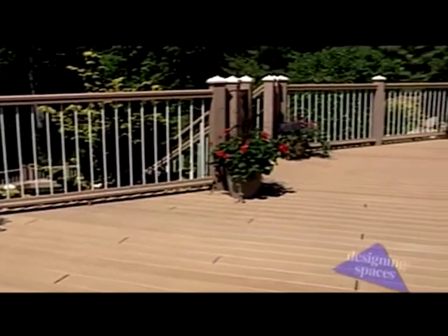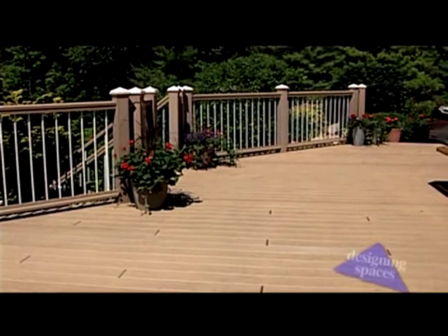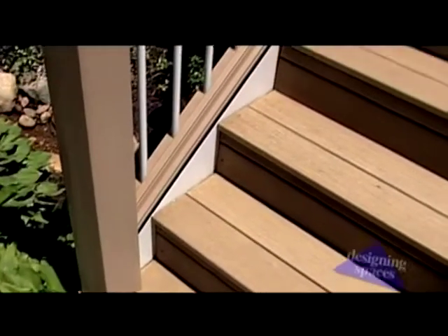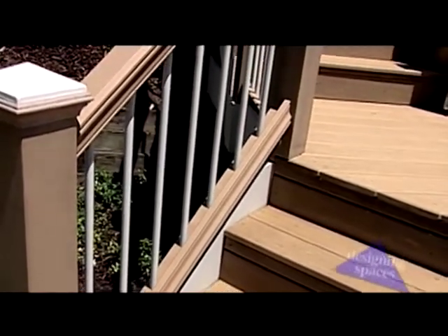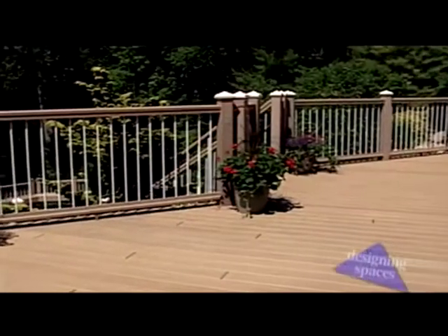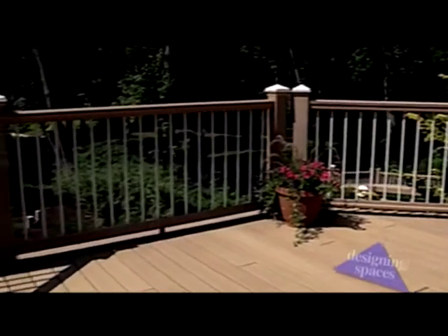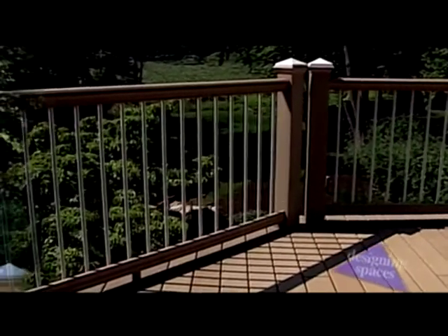This beautiful deck that we see here requires much less maintenance. Why is that? Well, this is not wood. This is a wood plastic composite — it's made with recycled wood fiber and plastic resins. What you have here is a deck that will not take on moisture, will not absorb water, will not give off water, so it will not shrink or swell. And when that doesn't happen, you don't have to apply any water repellent through the years.